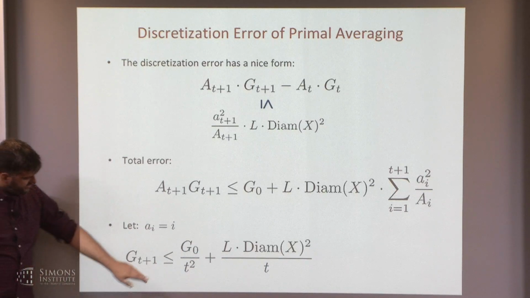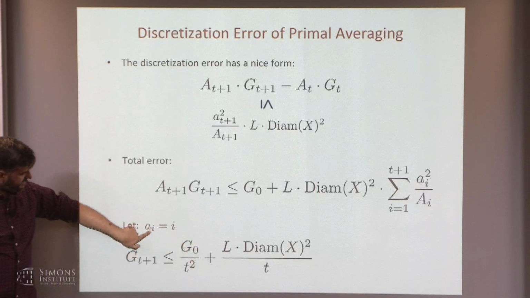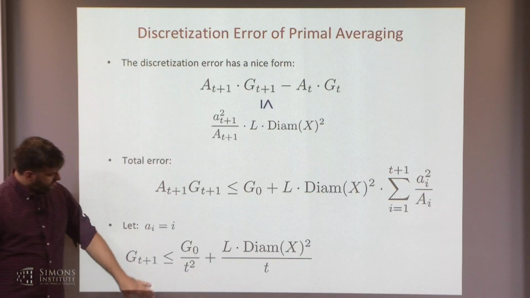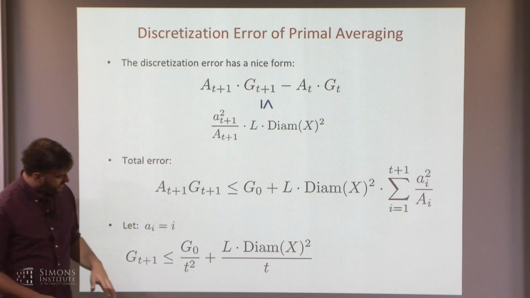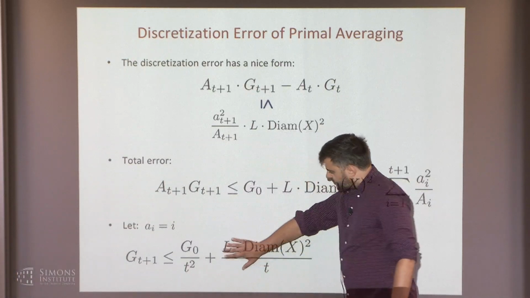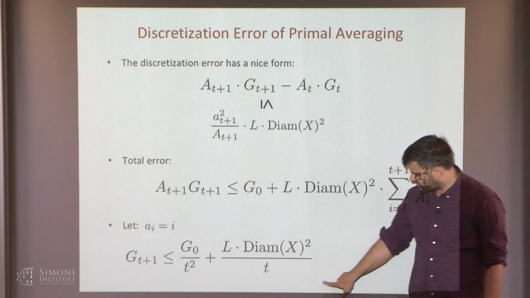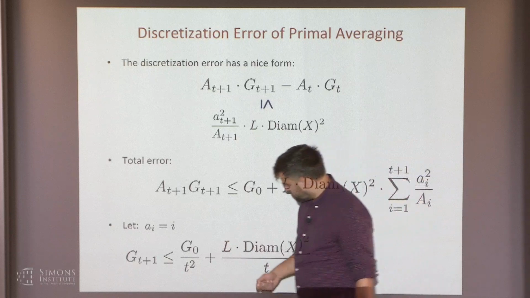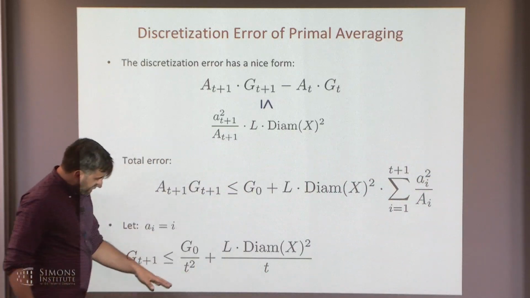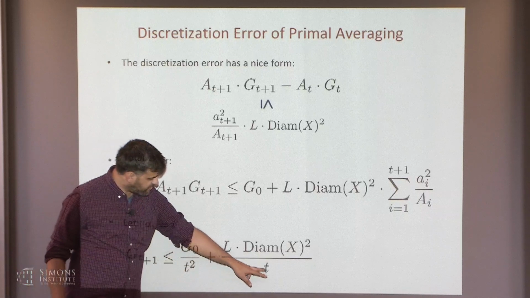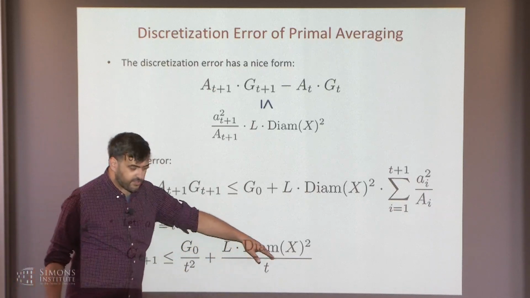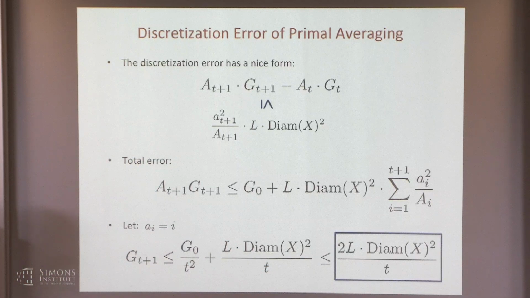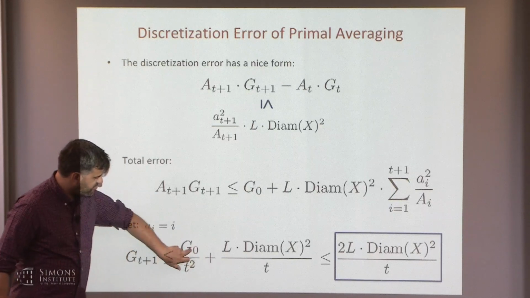And notice that with this bound here, because a_i is linear in i, capital A really scales like t squared. So if you only had the continuous dynamic, you would have this kind of convergence. This term here comes from the discretization. And this is actually the bigger term. This is what dominates. So this shows that for Frank-Wolfe, if you want to take the gap down to epsilon, you need t to be like L, the diameter squared, over epsilon. And then you can bound this term. This term, you can show it must be smaller than this.